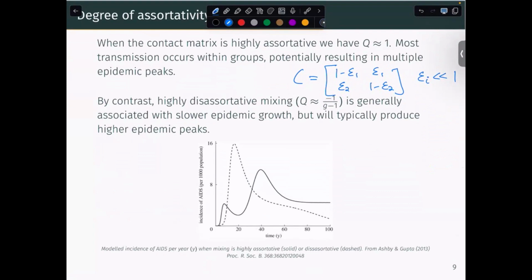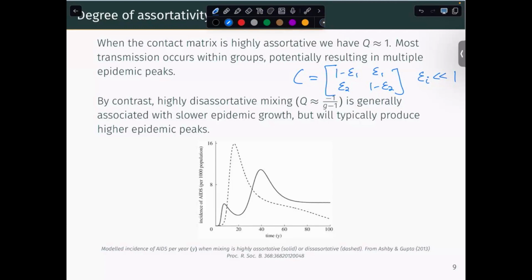There's a uniform way of making a highly assortative matrix, and in the extreme, when you only mix with individuals that are like yourself, this is the identity matrix. But there's no uniform thing the other way around, especially if we have many classes. There's only one way to mix with individuals that are completely like yourself, but if we have many groups, there are multiple ways to mix with individuals who are not like yourself. So there's an infinite number of ways to make dissociative matrices, whereas for the extreme assortative matrix, there's only one of these.